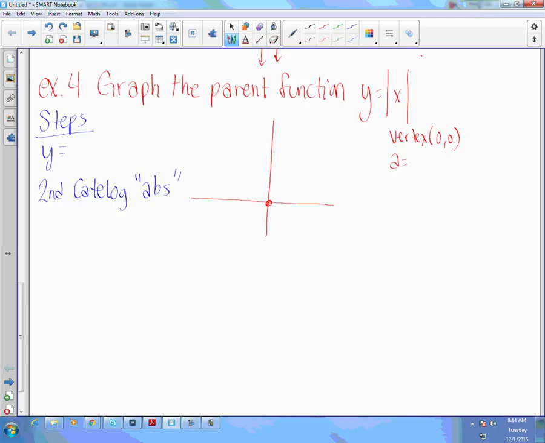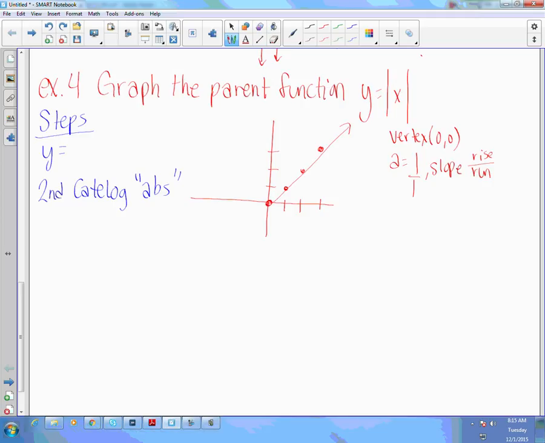Next, what is A? The multiplier in front. The multiplier in front can't be 0, otherwise everything will be 0. What's in front of the absolute value sign? 1. So A is a positive 1, and it is our slope. Slope is rise over run, so 1 over 1 is still 1. From this point, I'm going to go rise 1, run 1, rise 1, run 1. It should make a line because each of the arms is straight and linear.